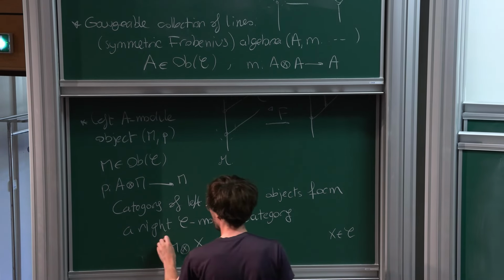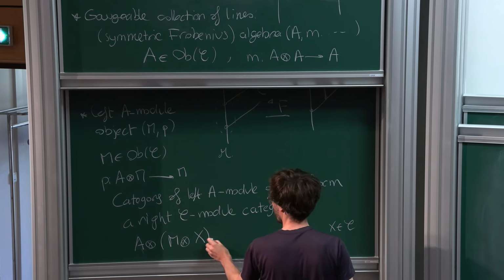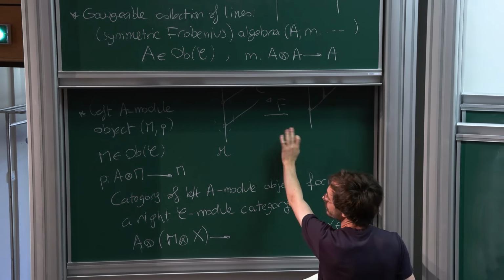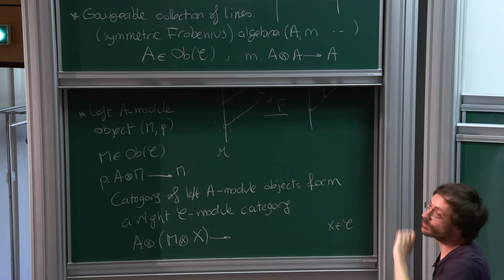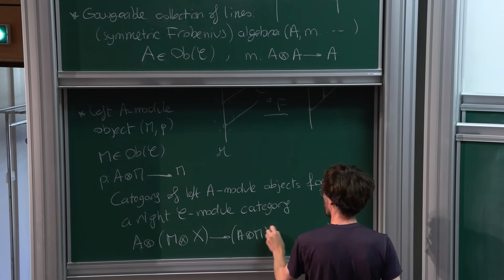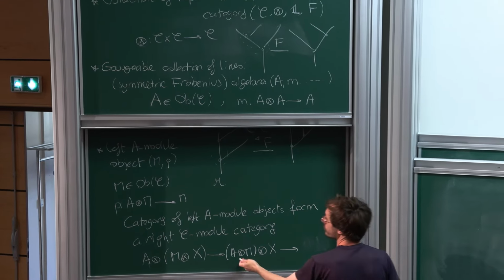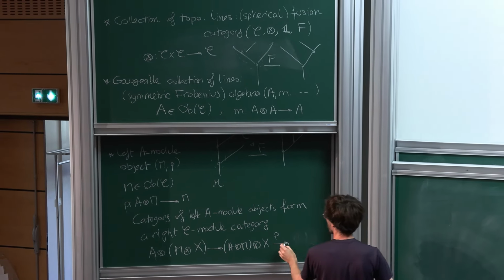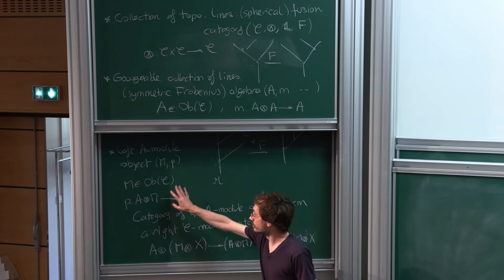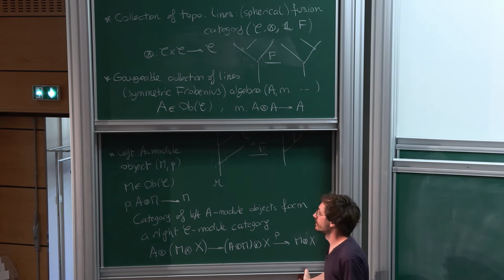So the way to prove that is that you just tensor with A on the left. Then you can use this type of associator. You can change the order in which you do things. This is what gives this F symbol, this is what it gives you access to. So you can rather do this instead, at which point you can just use the defining property. So I can use P over here to write M times X. And so this is the defining condition of being a left module object. So this is just the relation between the two. We're not going to exploit it explicitly.